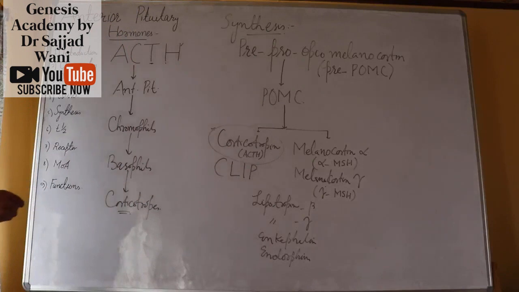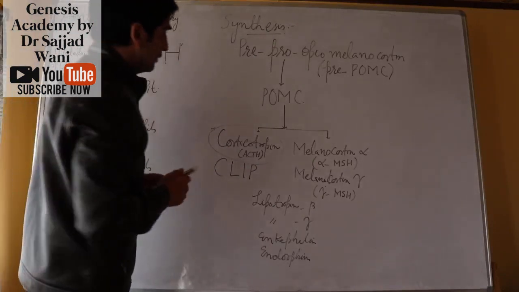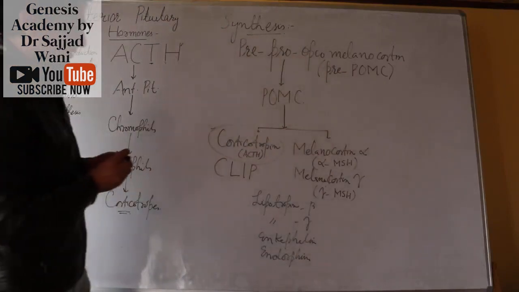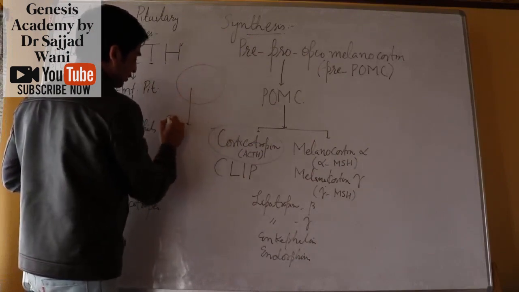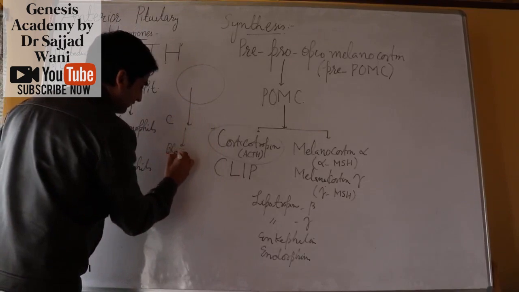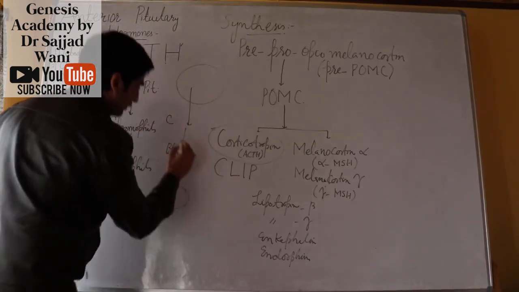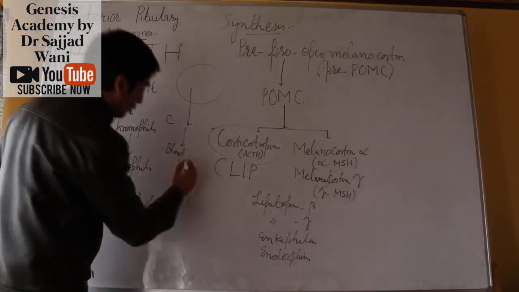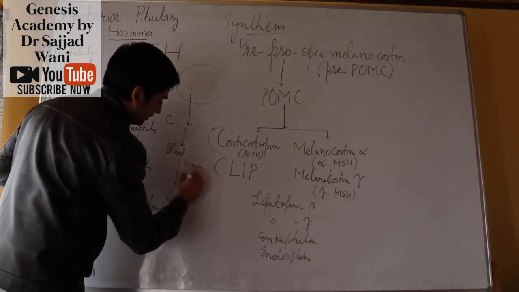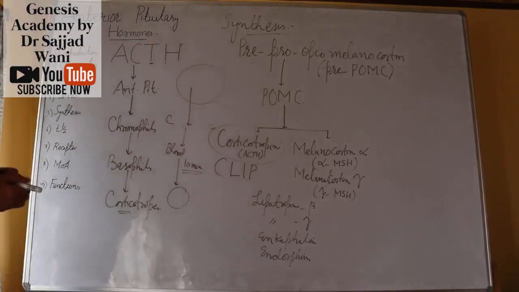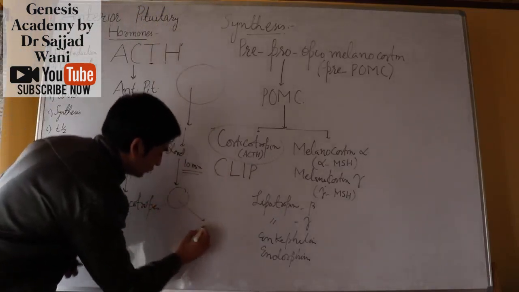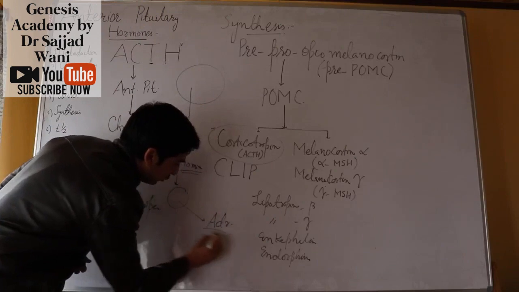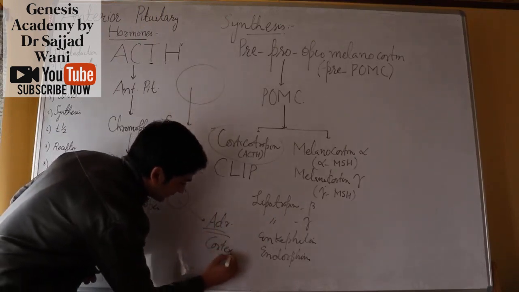So it was all about the synthesis of the adrenocorticotropic hormone. Now the adrenocorticotropic hormone is synthesized within the corticotropic cells of anterior pituitary, and these cells will release this corticotropin into the blood, and it will go to its targets. In the blood, the half-life of this hormone is only 10 minutes, you will remember. The half-life of adrenocorticotropic hormone in the blood is only 10 minutes, and it will go to its target. What is its target? The target of this hormone is the adrenal gland, and more specifically the adrenal cortex, right?